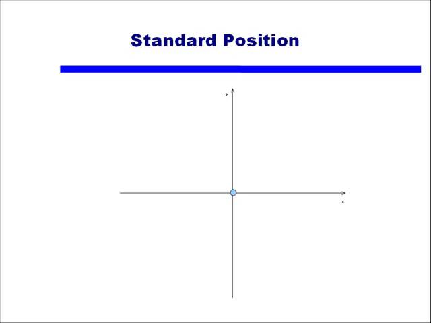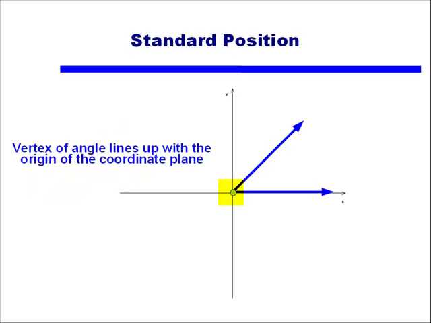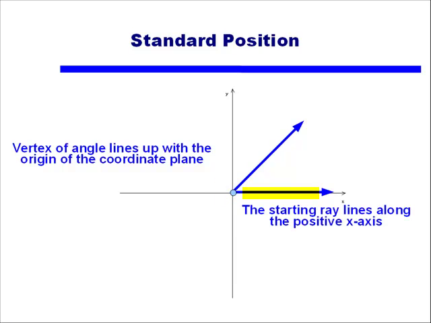Mathematicians prefer to put things in standard forms, so when we're talking about, for instance, a specific angle, we all know what we're talking about. So for instance, if I have an angle, in order to put it in standard position, I'm going to do 2 things. First off, I'm going to line up the vertex of my angle. Remember, that's where the 2 rays meet. And we'll line that vertex up with the origin of the coordinate plane. And there's another thing we need to do. That first side, that first ray, will line up along the positive x-axis. So once we've lined up the vertex and lined up that starting ray, then we have our angle in standard position.